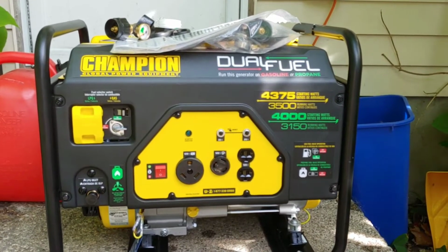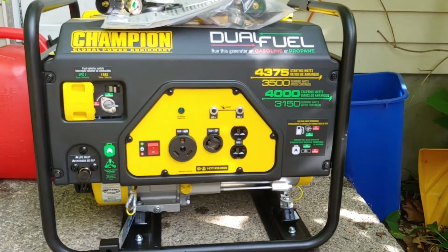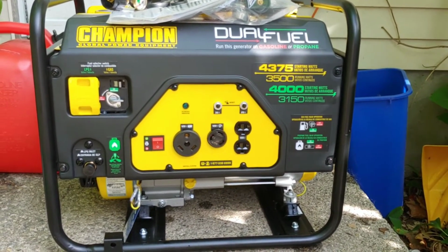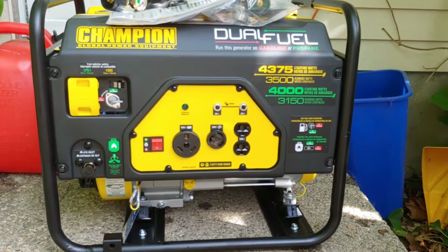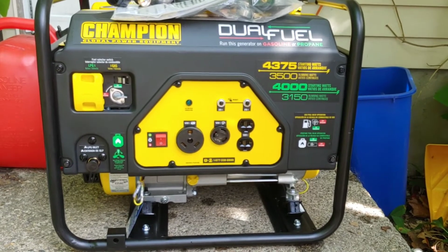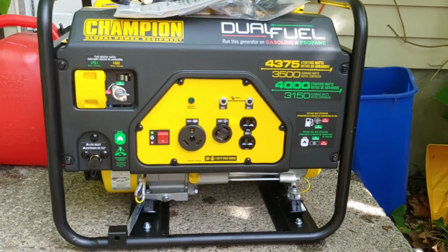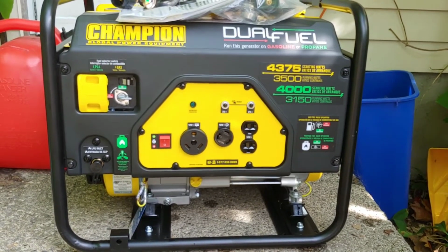So I'll play a video where I hear it, where it's running. It's pretty loud, but it says 68 dB on the box, but I don't have a dB meter. I had to get rid of it because it was sucking my battery down on my phone, so I may reinstall it just to get that. But you can go down the street and still hear it, so it's pretty loud.